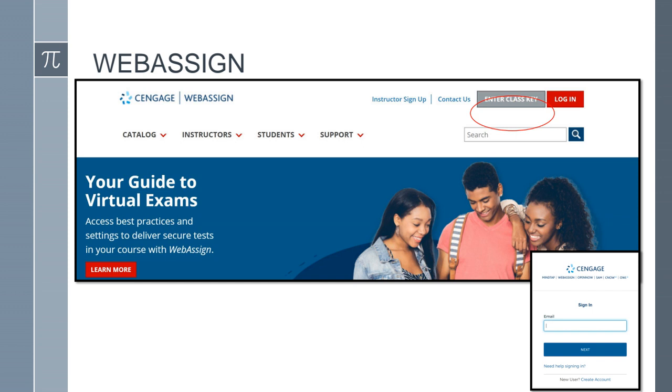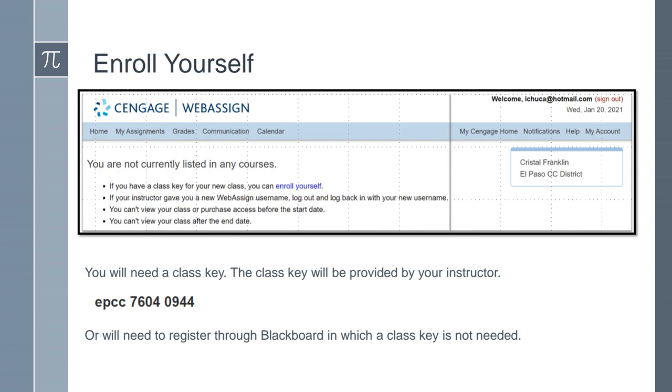To sign up for Webassign, there's really two ways that it could happen, depending on how your instructor has set it up. One of the ways is to click on Enter Class Key. That class key is provided to you by your instructor, and you're going to register with a class key that looks like this.